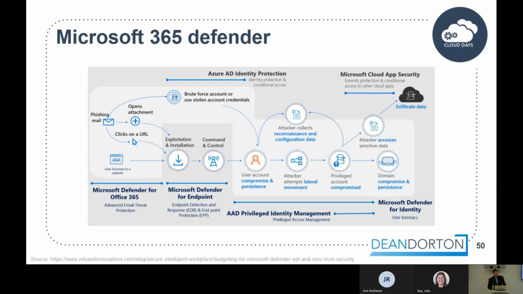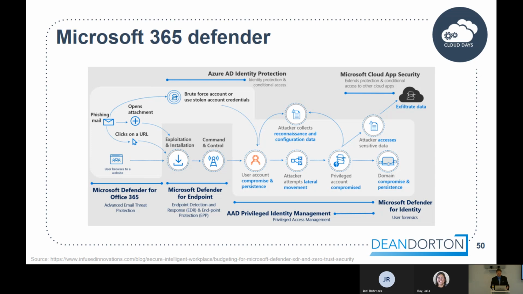And this could be, fill in the blank here. So let's say you don't use Microsoft's advanced email solution. Let's say you use Proofpoint or Mimecast or some other vendor. The point is you want to use some of those advanced threat protection controls to protect you from malicious emails. And if that fails, then you want some type of other advanced email protection or endpoint protection solution to protect your endpoints.